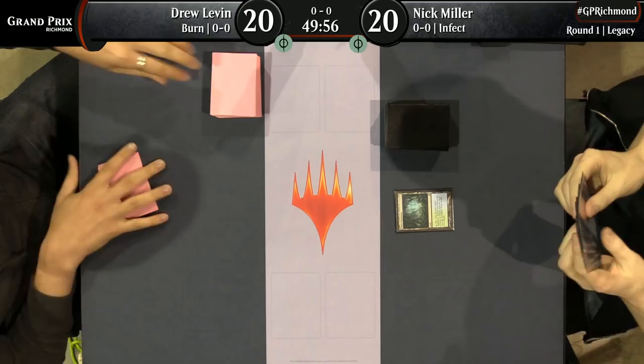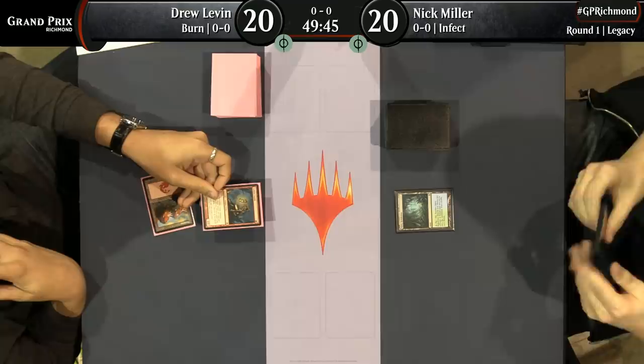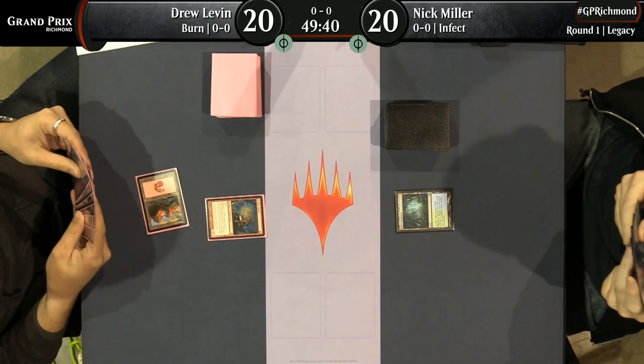All right, this is always a fun one, trying to figure out a matchup you've never seen in Legacy. Here's Goblin Guide, turn one from Drew Levin, and just a Misty Rainforest on the other side of the table from Nick Miller. You see he offers it up.